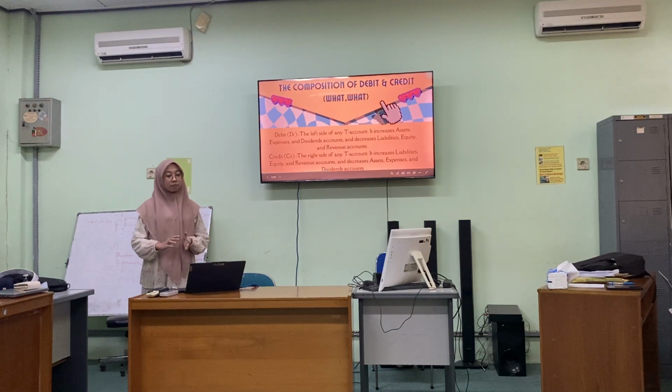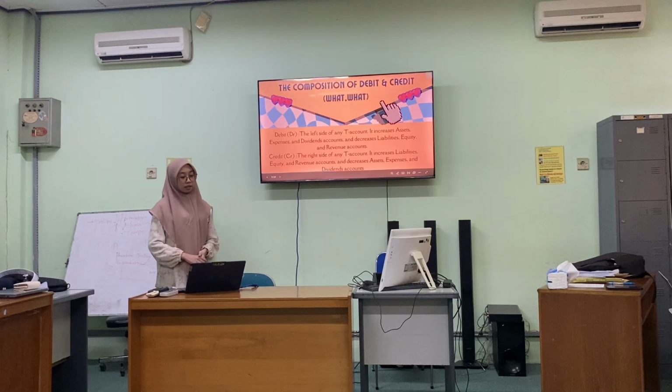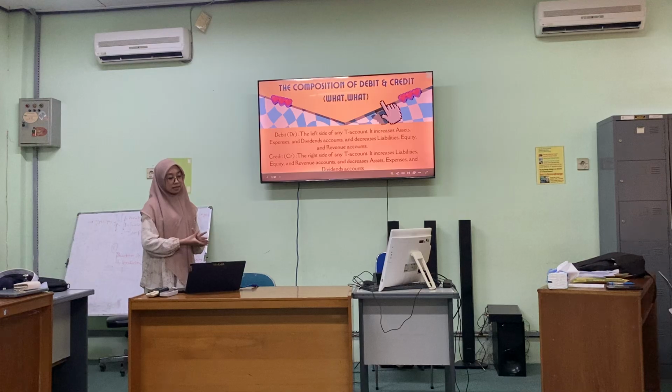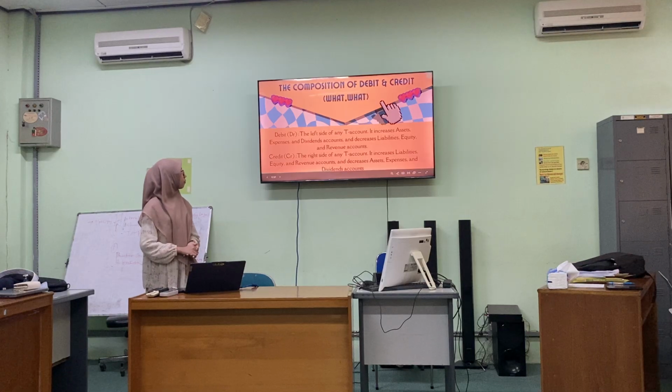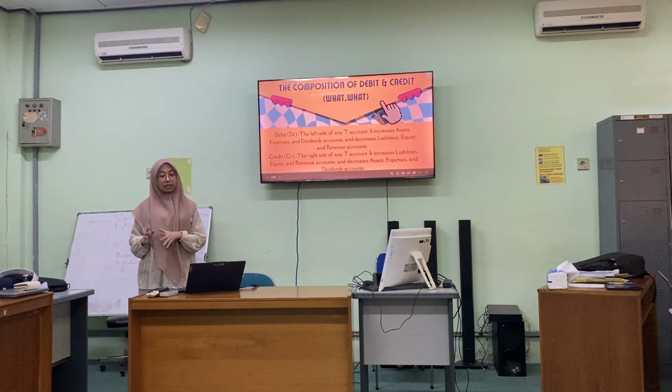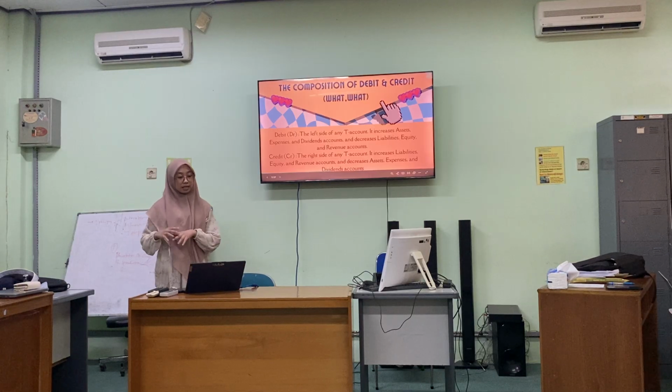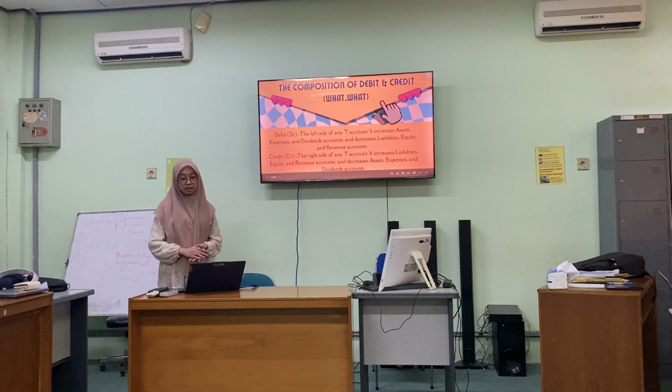Next, the composition of debit and credit. First, debit. The left side of any T account. It increases assets, expenses, and dividends accounts and decreases liability, equity, and revenue accounts. And credit is the right side of any T account. It increases liabilities, equity, and revenue accounts, and decreases assets, expenses, and dividends accounts.